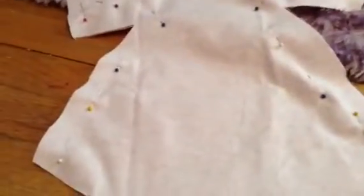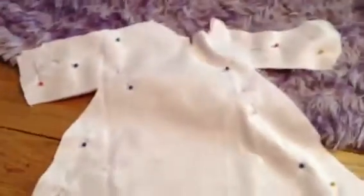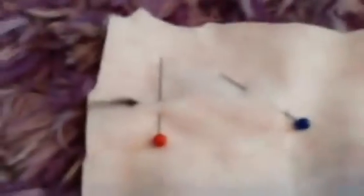I sewed this part and I sewed the neckline and it was pretty much garbage. So you want to make sure you take a light marker, and you barely want to do anything with it. You're just going to make a little mark so you know that when you're sewing down here, you don't want to go this way. So I'm just going to do that down there and at the neckline. And I also did that to the sleeves as well.